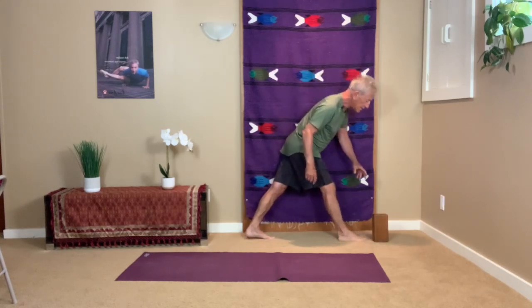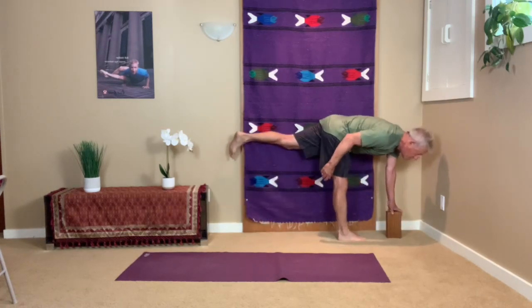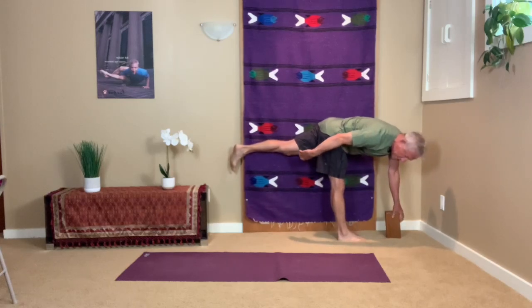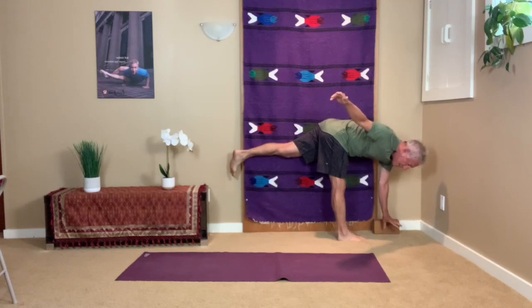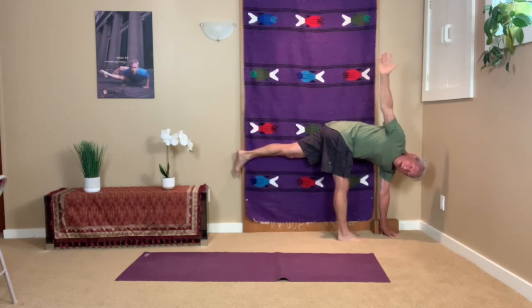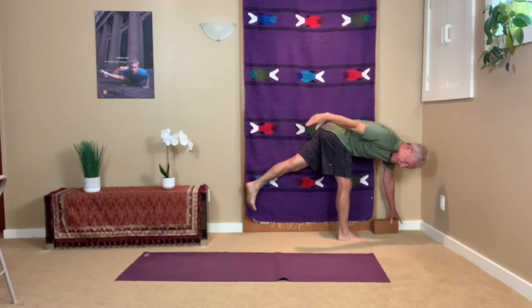So I'm going to reach down, take the block, bend the front knee, and then come up just like I did for half moon, but this time I'm going to be twisting away. So I'm putting my hand on the floor for my convenience and turning. So my left hand is up to the ceiling. So I'm twisting away from the right. I'm twisting to the left with the left foot on the ground and the right leg raised. Revolving half moon. And then inhale and come up.